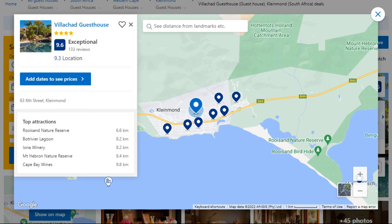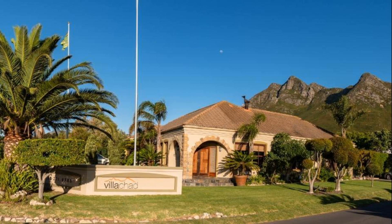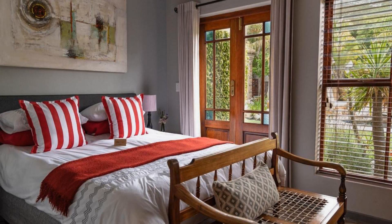Number 2. This is a 4-star property. The location of the property is fine and the guests love walking around the neighborhood. Check-in time is 2 pm and check-out time is 11 am. Guests are required to show a photo ID and credit card at check-in. Pets are not allowed in this property.